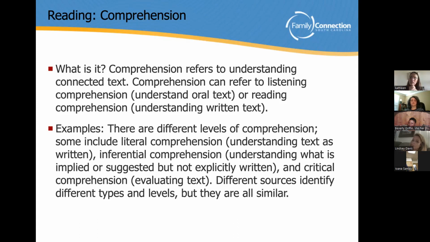But also with listening comprehension, have kids practice periodically evaluating themselves. What did I just read? What was important about that? And give them some practice in doing that, because once they get to a certain level where they're able to read more complex text, they will have missed out on all of those developmental comprehension skills as they move forward.